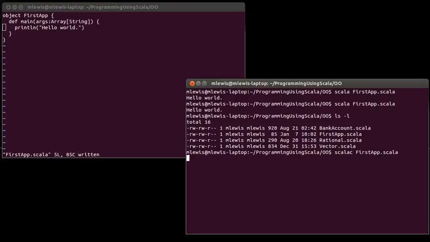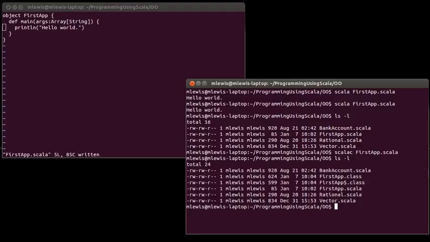I hit enter, and we'll pause for a second because it is going through and doing the compiling. It's doing the same thing that would cause a pause when we would run things as a script. But now, if I look in this directory, in addition to the 4 Scala files, I have 2 files that end in .class. Now, .class is the extension used for Java bytecode, and Scala compiles to Java bytecode. So these are binary files.